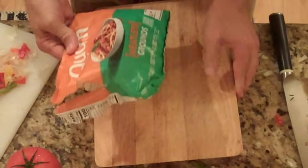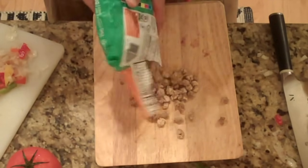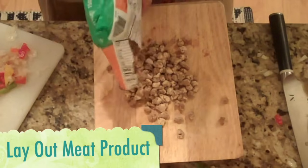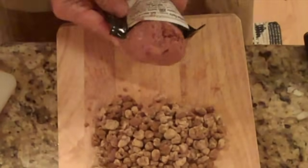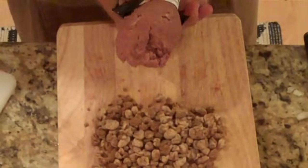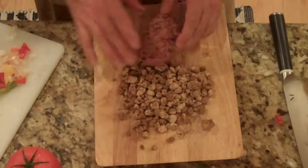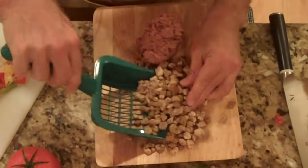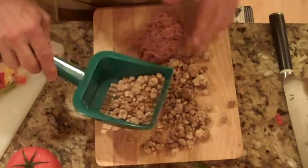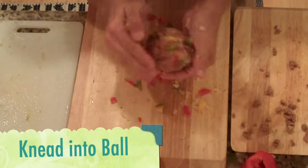Now let's start laying out our meat product here. I'll be using a plant-based ground for our dry portion, and for the wet portion I'll be using a Beyond Beef ground beef substitution. You just want to combine them — I like to start by taking a scoop of the dry and laying it over the wet, and then you just want to knead it into a ball.